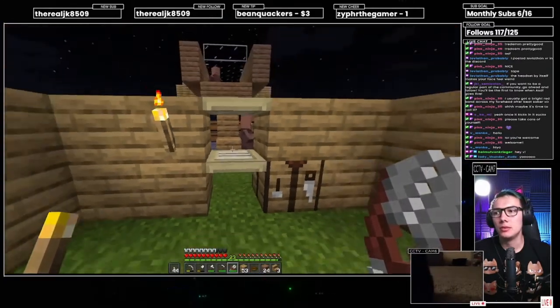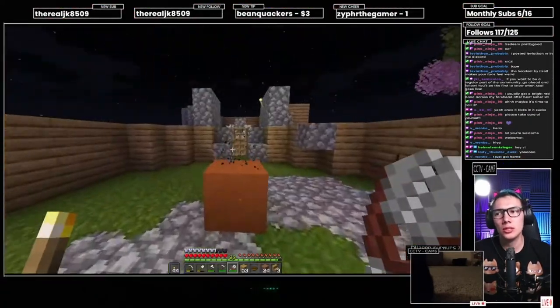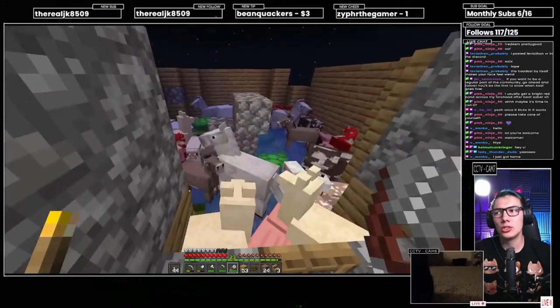Okay. They need to go up there. I have four wool. I can have six wool. So I need the third sheep.